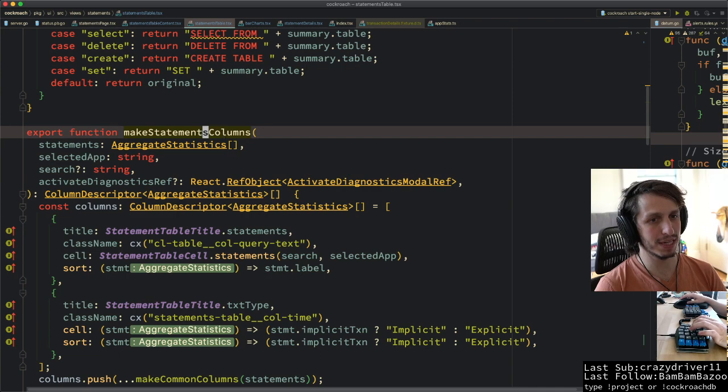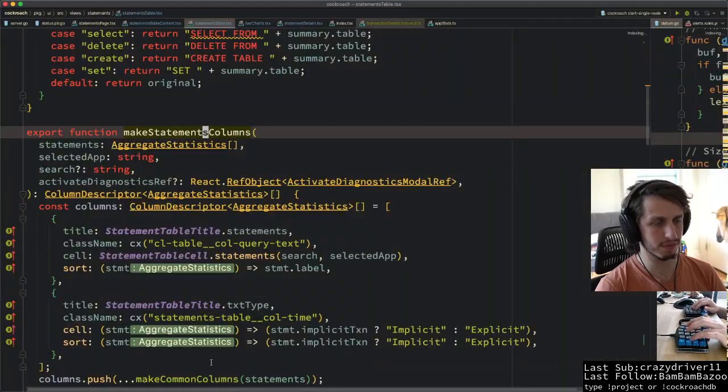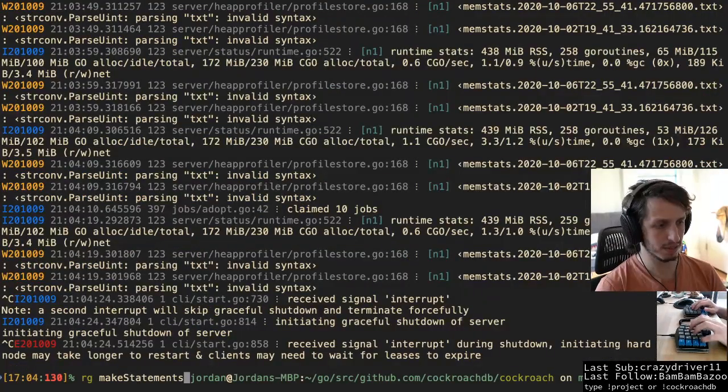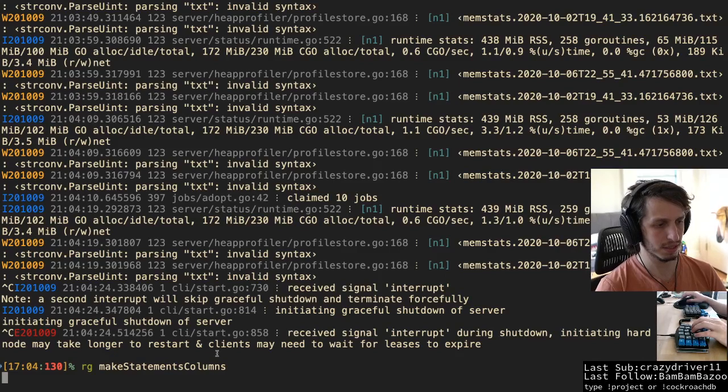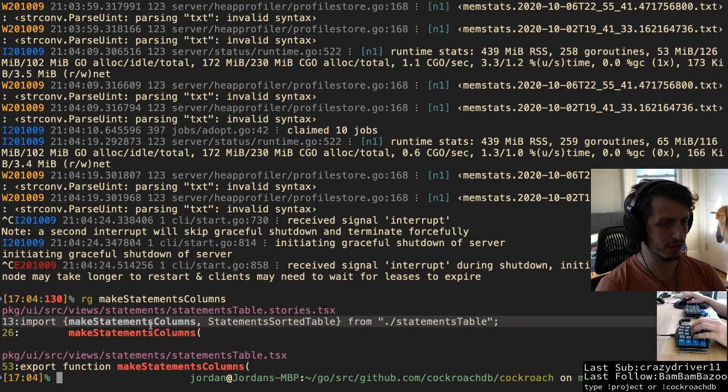I can't tell if this is just not being used or if my computer is just running super slow for some reason. Make statements columns. Deleting code is fun though. Why is this not?